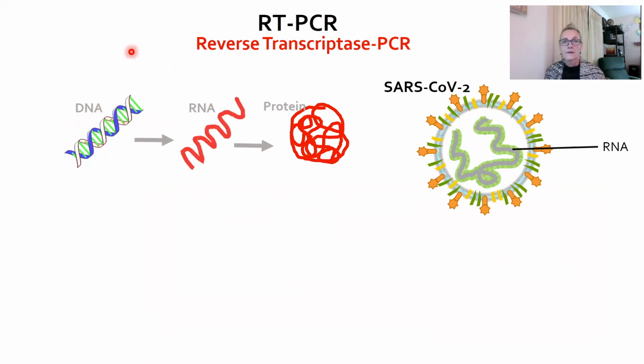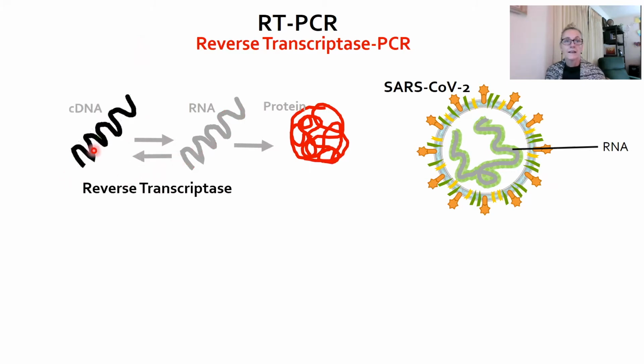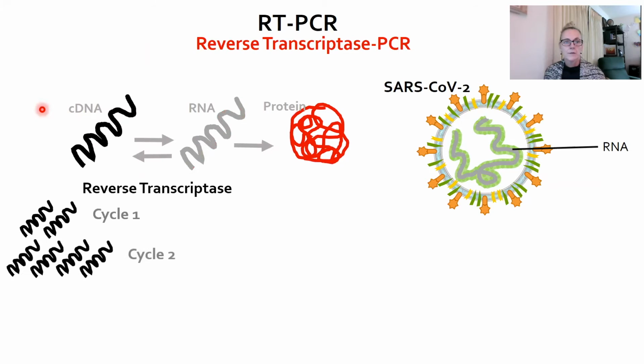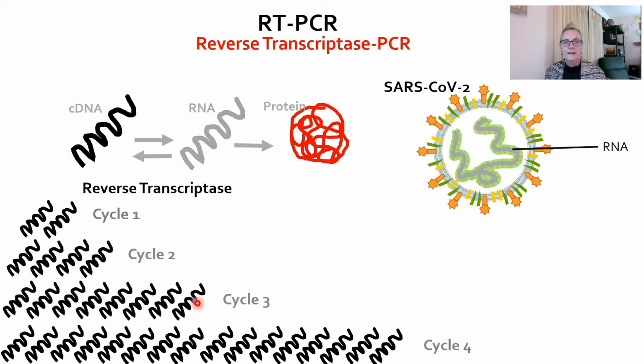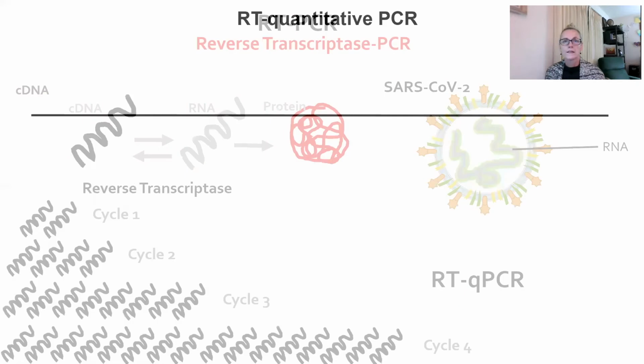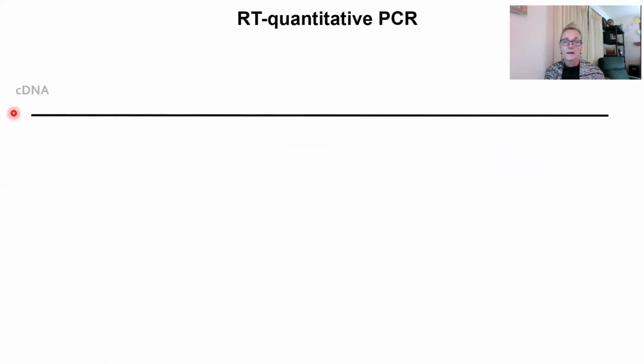So we isolate the virus and the RNA from the virus. We add in the enzyme, the protein that reads the RNA, reverse transcriptase, and it makes a copy of that RNA into DNA, or cDNA. The C doesn't stand for copy, unfortunately; it stands for complement DNA. Then we amplify the cDNA in our subsequent cycles, amplifying it and detecting it. You might also see a term called RT-qPCR, and the Q stands for quantitative, in that we can actually measure the amount of cDNA in a sample.